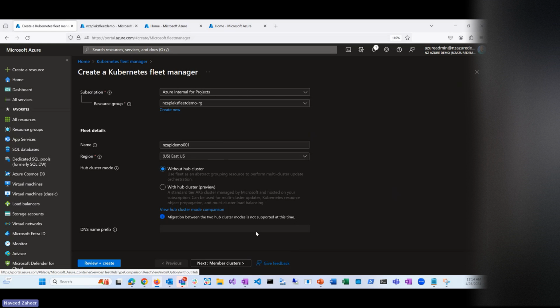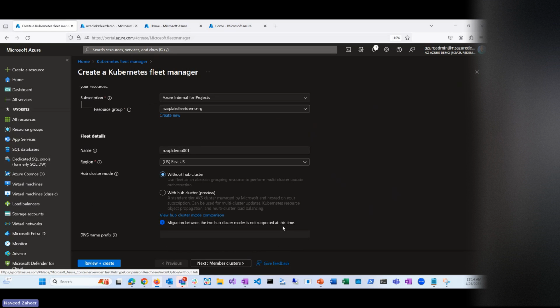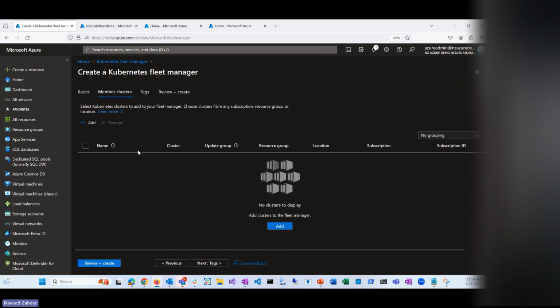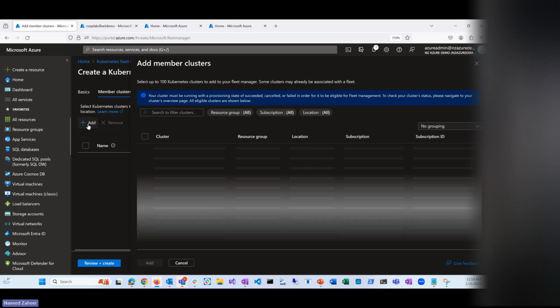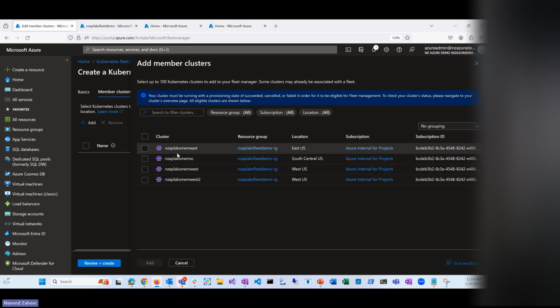Once you do that, you can add member clusters here as well. You can go in here and see what your clusters are. These are the clusters I have. Up to 100 clusters can be added, and it gives you a warning that some clusters may already be part of a fleet. It does not recognize at this moment whether these clusters are or are not part of a fleet, but you should be aware of it.